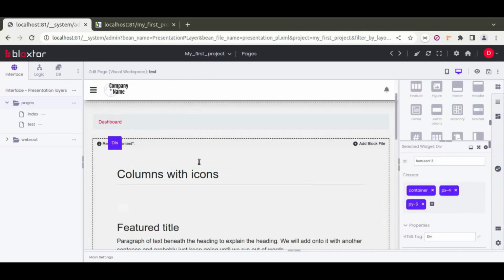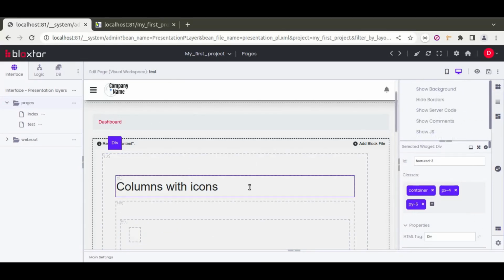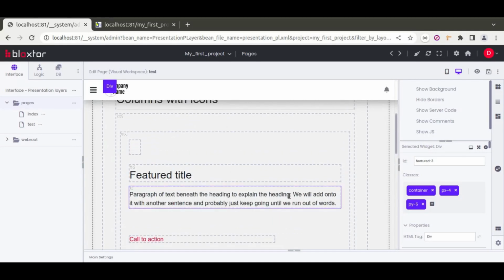Okay, so what we want to do next is, there are multiple ways of doing this, but let me show you the board so we can see what each element is. The next step is to create a database table with the fields corresponding to what we see here. We see a title, a description, an image, and then a link. The link doesn't need to be in the table. What needs to be in the table to be dynamic is the title, the description, and the image. Basically this is like an article.